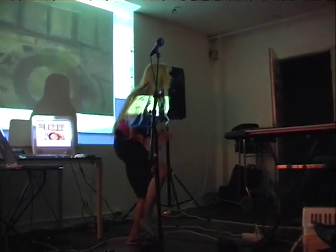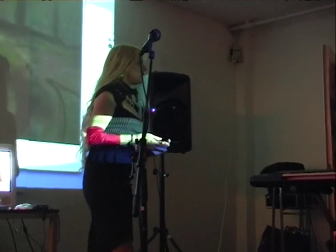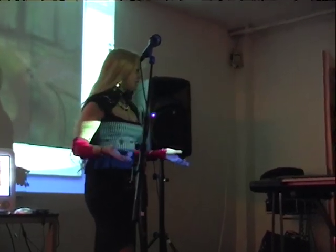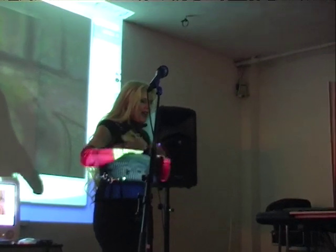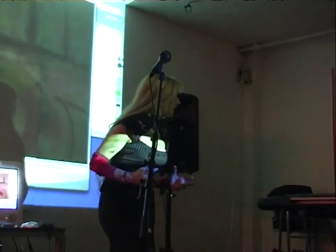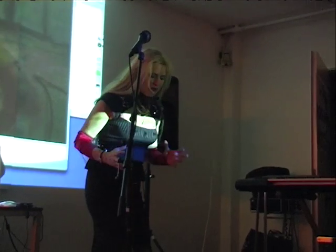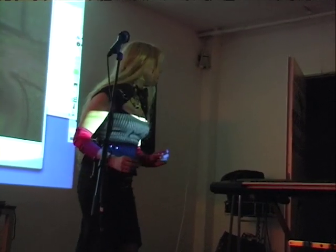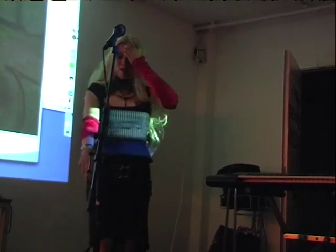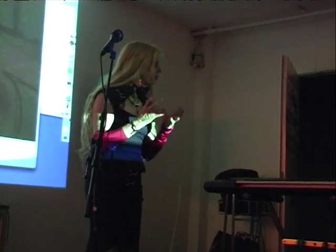Yes, so I was told that these come out of that idea. Yes, and that would have used a different sensor. That would have used a contact sensor. And actually, it's just not interesting enough. I actually made a couple of them. But I didn't have enough control. And this is what led me to the accelerometer. And so I'm about to add two more sensors to this to give me an even greater degree of control.